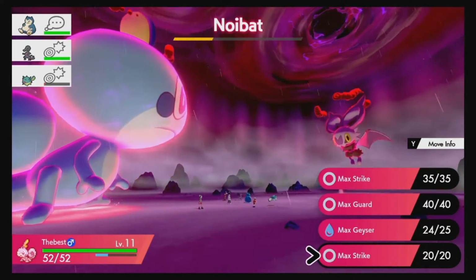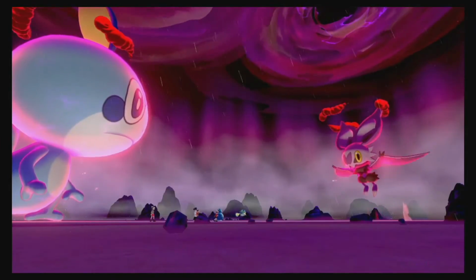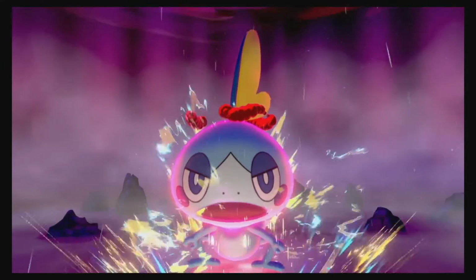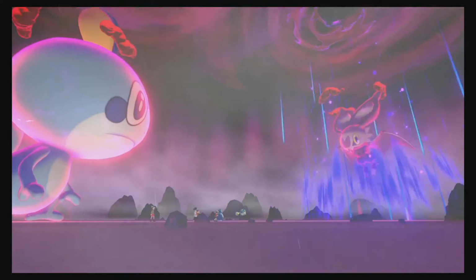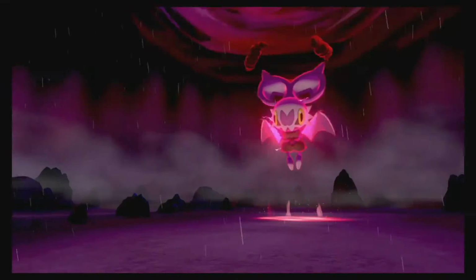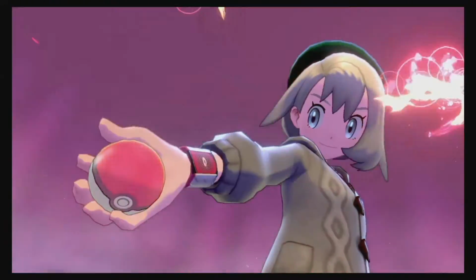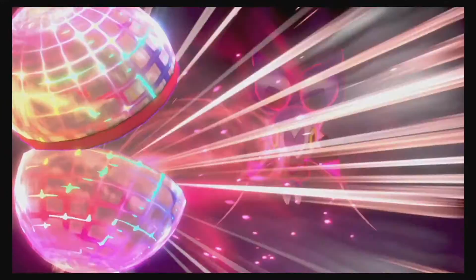Okay, so I'm guessing these Dynamax battles are just gonna be fair game, because if I don't call for help, then I just get random trainers anyway, so it won't matter. I'll just get random trainers that'll be bots instead. I like how they barely do anything, whereas mine's like a huge Pokemon. Okay, we beat it. Noibat's weak. Throw a Pokeball now. Of course, we'll try it out at least. This is mostly for our collection, but you never know.